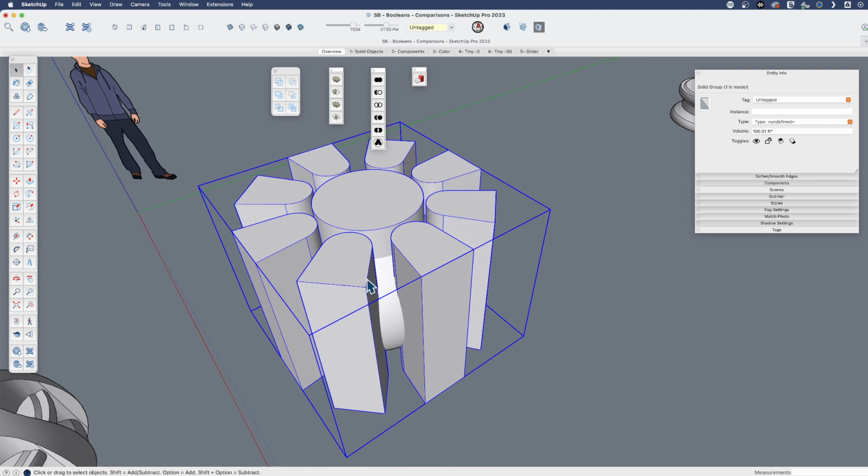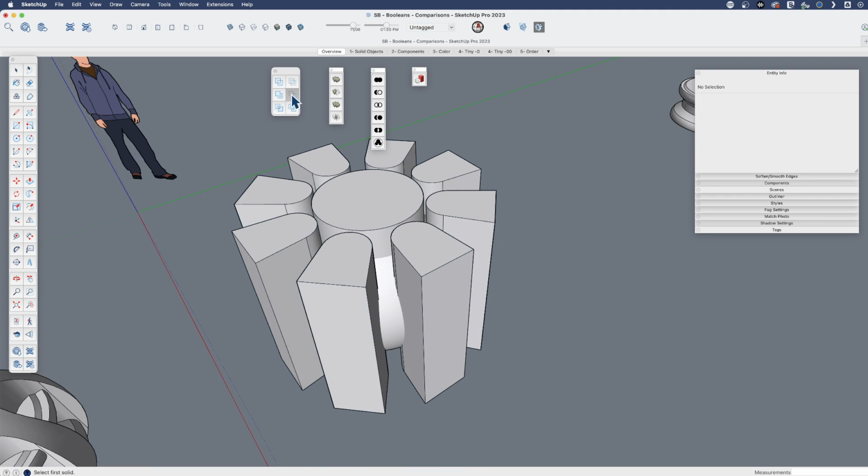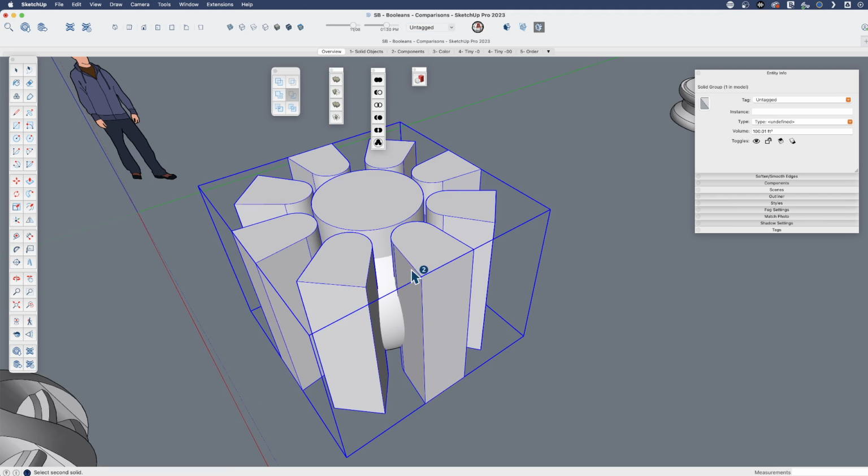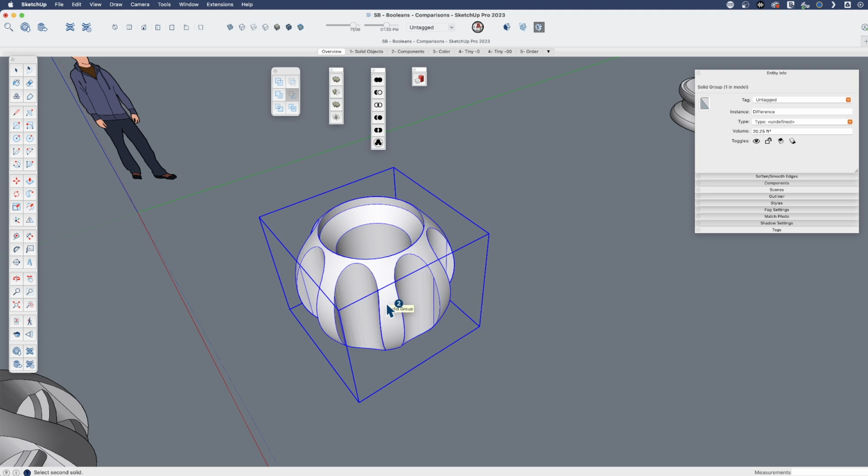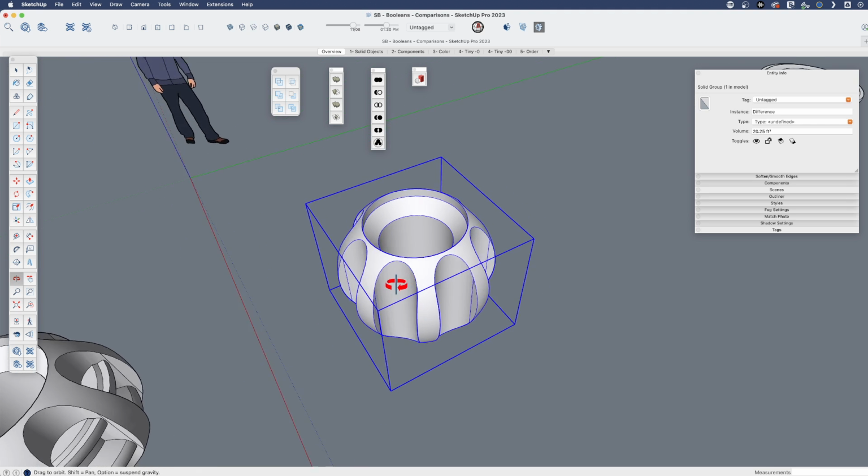So with the native solid tools, I could say, here's my cutting object, and here's the object I want to be preserved, and create something like that.